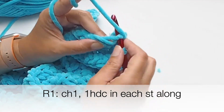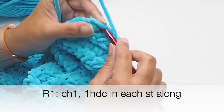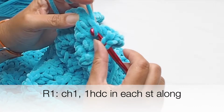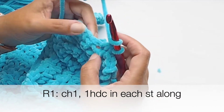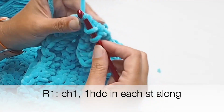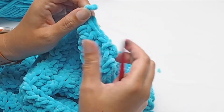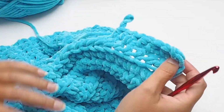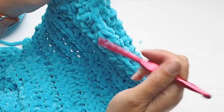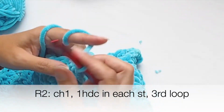Okay, so again this is the row with half double crochets, and you will have 8 half double crochets going from the top, from the corner to the bottom of this V shape. Then place a half double crochet in the middle of the V shape, and then continue 8 half double crochets going up to the second corner. This is it. This is how you will create the sleeve.